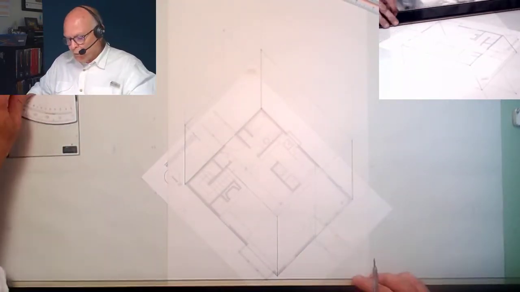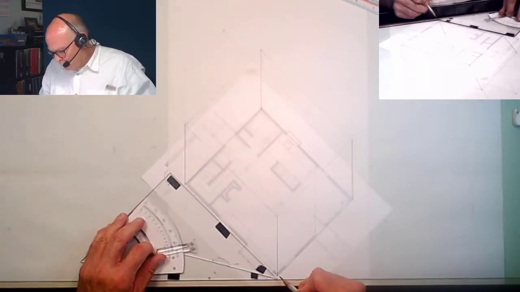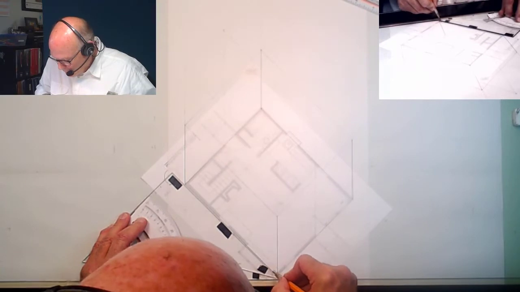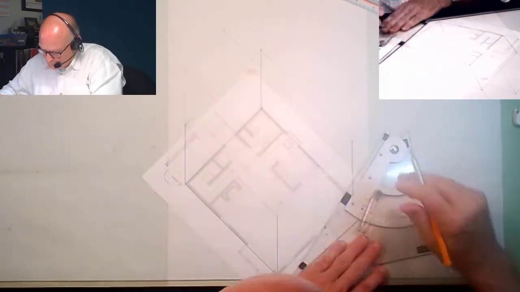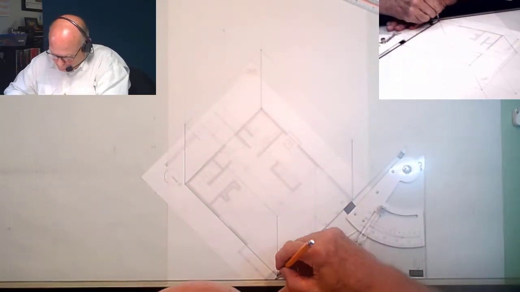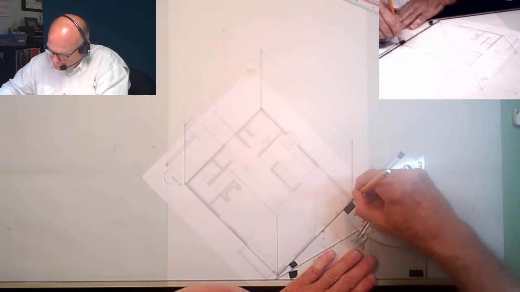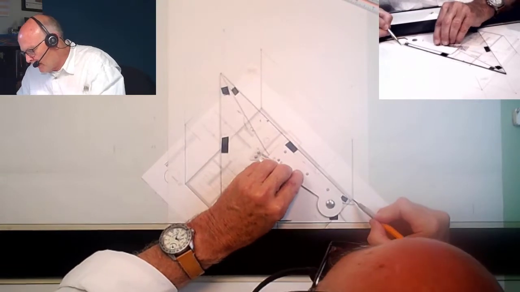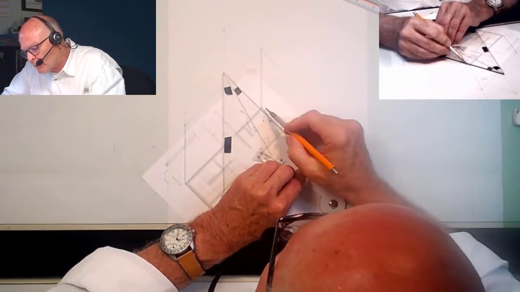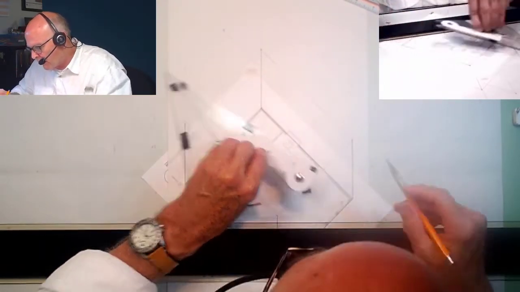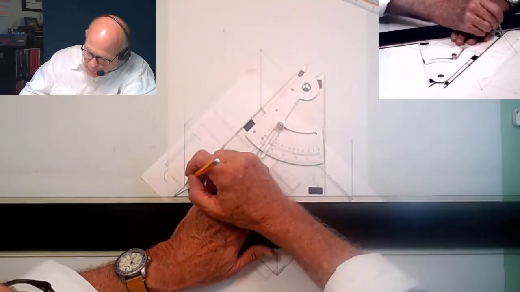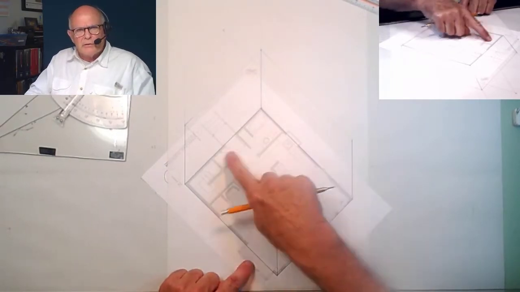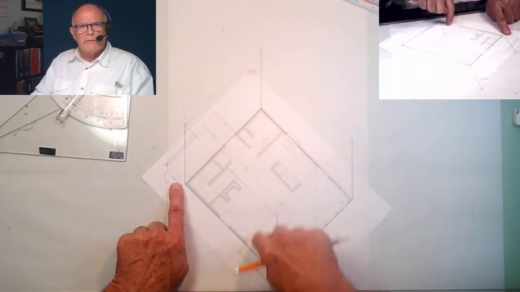All right, so I'm going to go ahead and put in my baseline or my finished floor line, also hard so you can see it a little better. I'm not going to do the back lines because they're going to disappear. I want you to see them, but I don't want to blast them on there so that they're hard to erase later and become confusing. Okay, so I think you can see the square. You can see each one of the four corners.